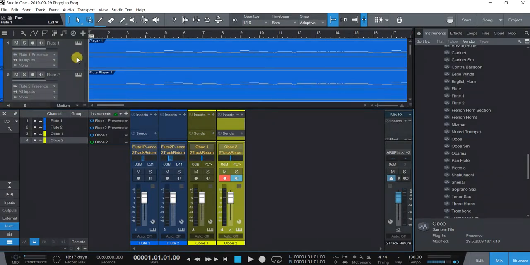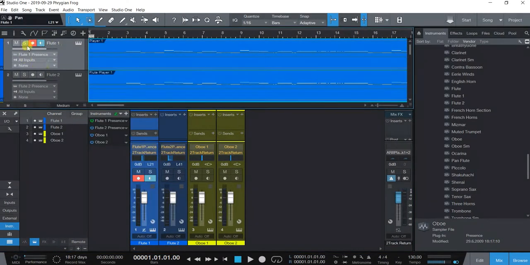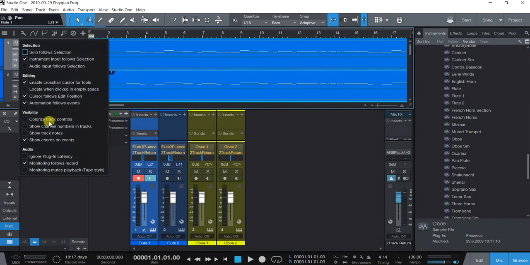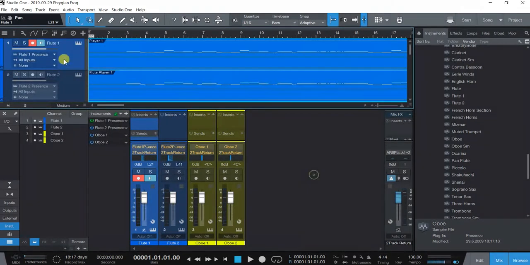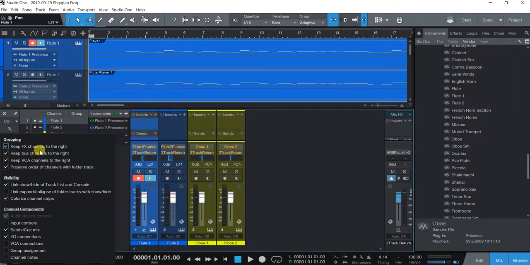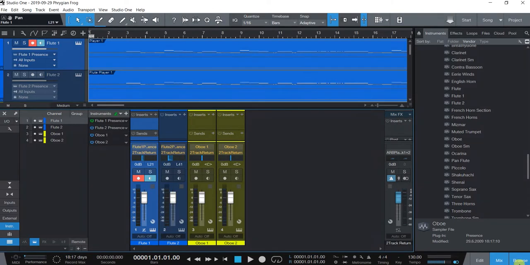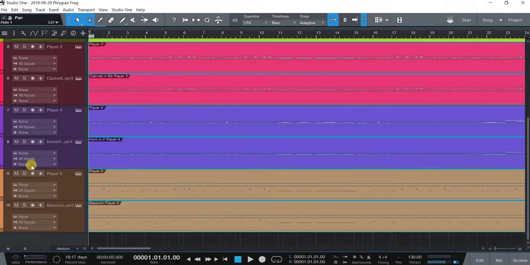Let me show you the color coding. That's staying the same. By the way, why isn't this changing colors? Darn it. Well, let's see. Go to the wrench icon, colorize track controls. Oh, yeah, there it is. Like those colors. If your colors are not showing up in the mix window, use the wrench icon. And let's see. There it is. You know, the gray is too boring for me. I want to see the color all the way through. Yay! All right, so it makes me happier. So I would do that for all of them.